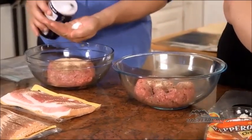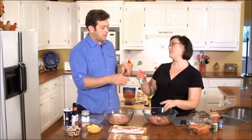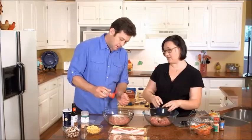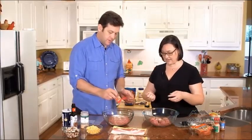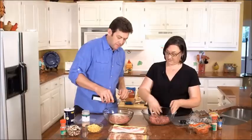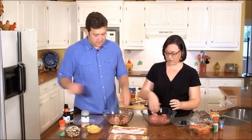Now, if you add onions, do you add onions and onion powder? I do both, because you want to season your meat and you also have the extra flavor of the onions inside as well. All right, so you're adding onions. I'm not adding onions to mine. I'm gonna add some A1 steak sauce to mine as well.